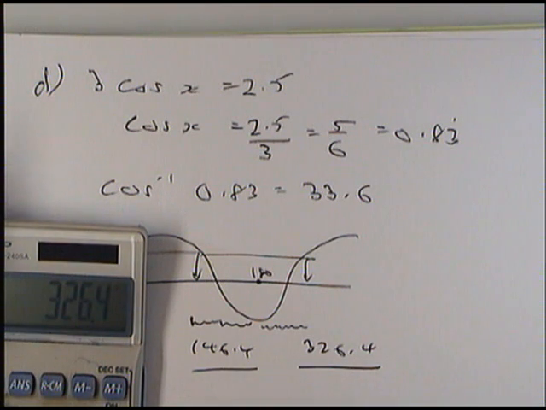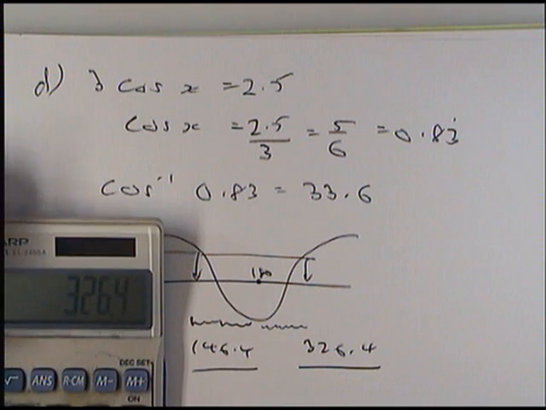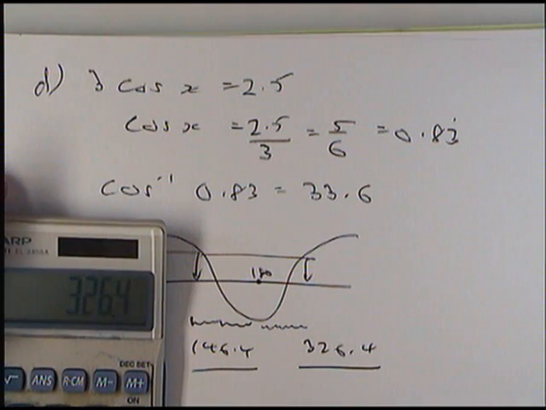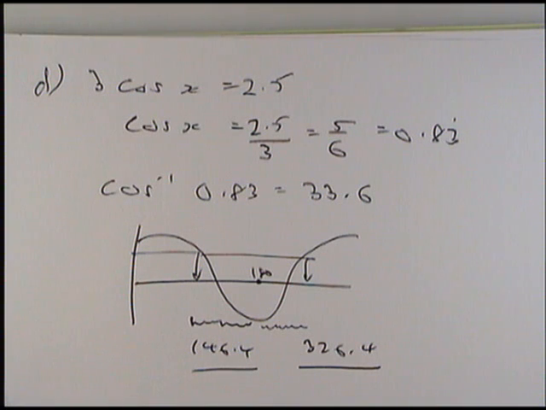Now if I just wanted to check that it is a correct answer, whilst that's on screen, if I do cos of that and then multiply that by 3, I should get 2.5. If you do, you know you've got it right, and you can check your answers to all of these questions in an exam by checking the angle you've got, or both of the angles you've got, does actually give you what was stated in the question.